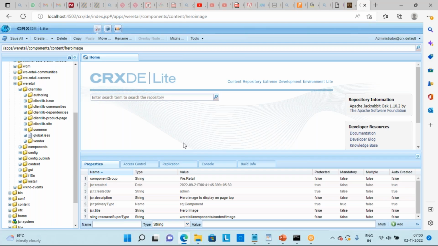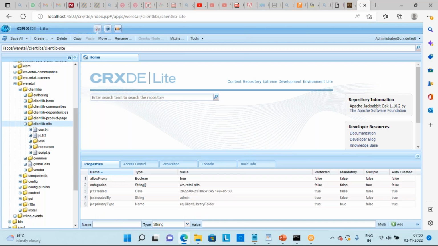Okay. In a traditional web application, we don't use the client library framework. We just create the files and include them. But in AEM applications, we are going to create client library framework. So under the clientlibs folder, whatever you see, all are client libraries. Take the example of this clientlib-site.